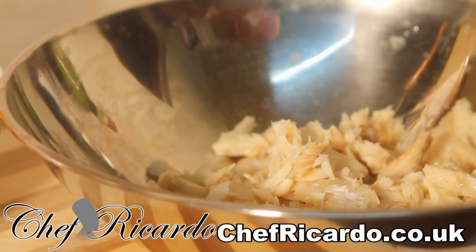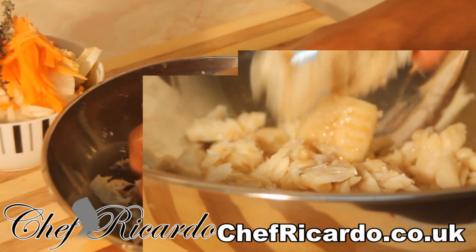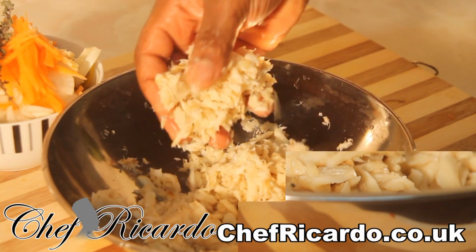I know you guys are going to love this recipe. So enjoy the recipe, and remember, right here is the saltfish. I just picked up the saltfish a while ago.